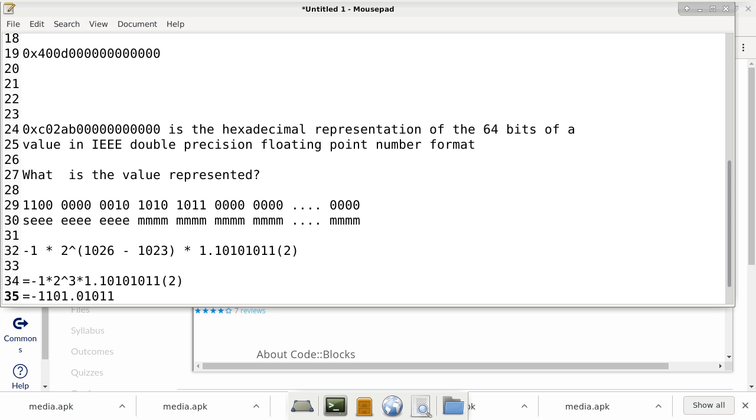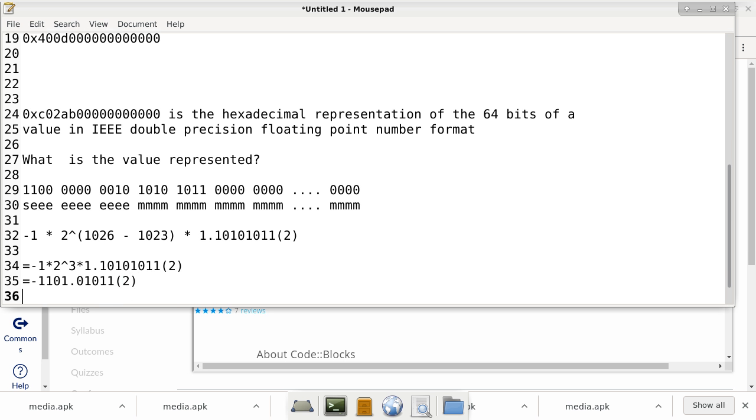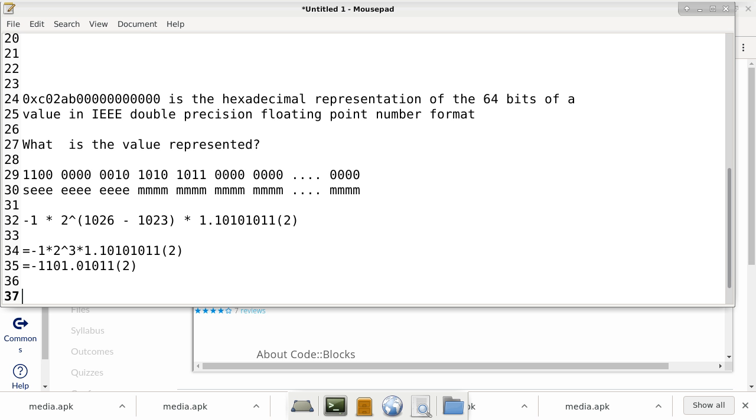Yep, in base 2. So depending on what I'm asking, if I'm asking you for a binary representation of the value, this is fine. Okay, we're good already. If I'm asking for a fraction, like a mixed fraction to represent it, then we're not quite done yet, okay?